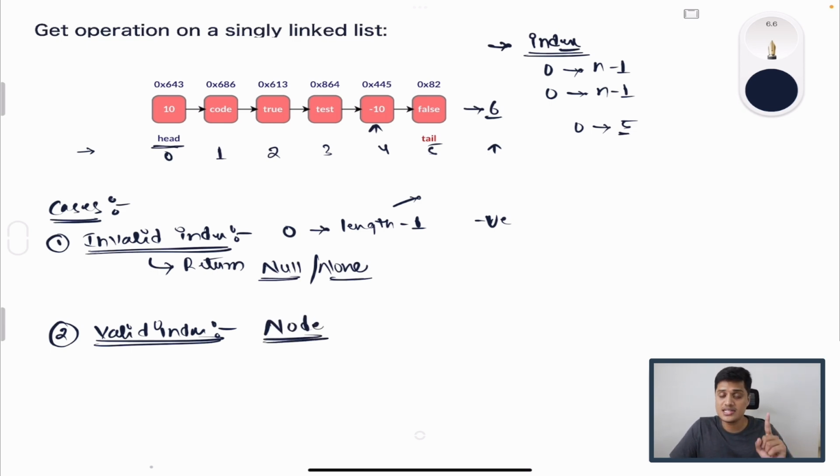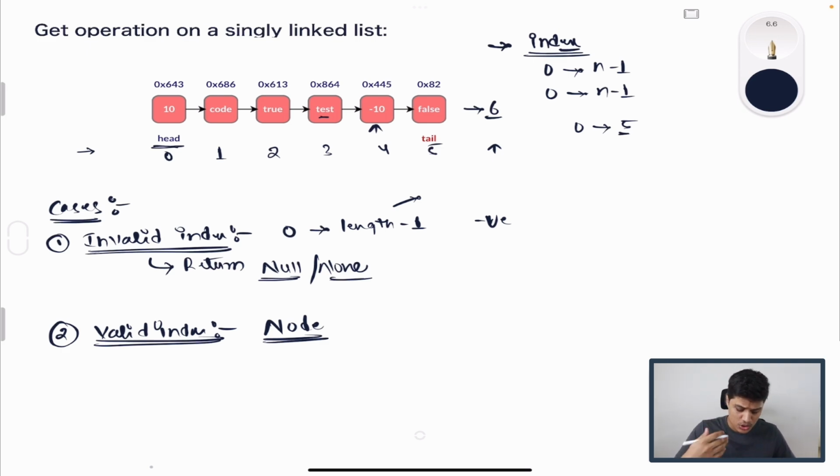We are not simply returning the value in the node, rather we are returning the complete node. Why? Because we can reuse this get functionality in future operations such as set, insert, and delete. That's why we make sure that we are returning the entire node object and not the value.